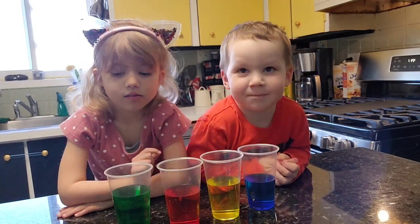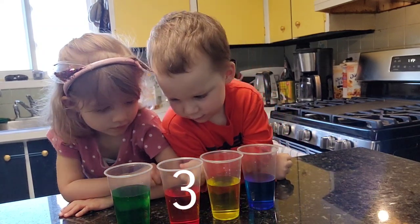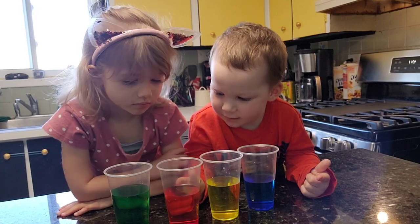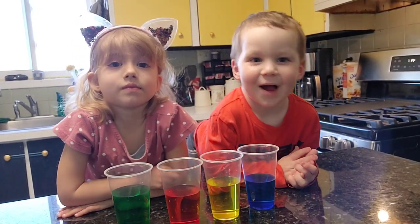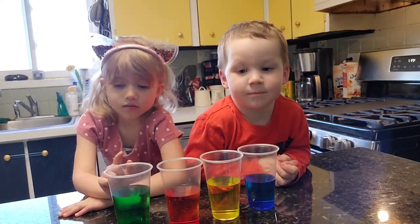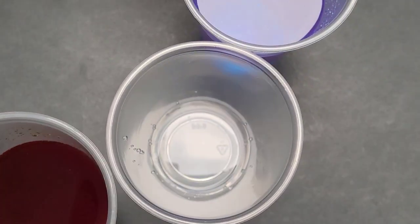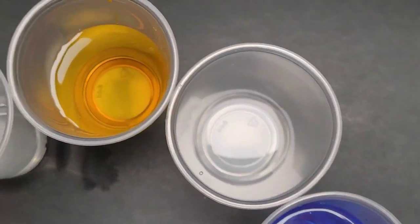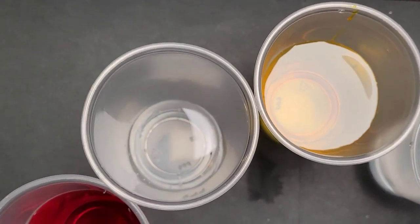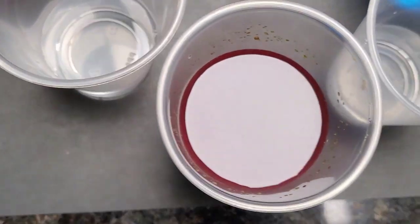Add food coloring to 1, 2, 3, 4 cups of water. Create a circle by alternating the colored water cups and the non-colored water cups. For example, colored water, non-colored water, colored water, non-colored water, until your circle is complete.